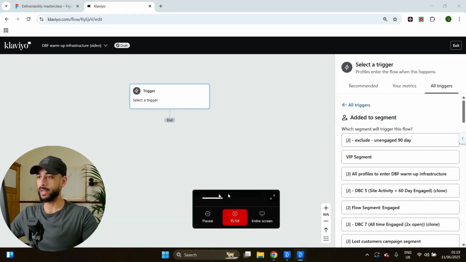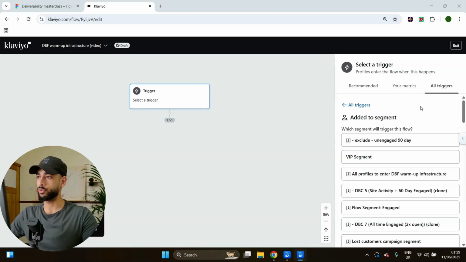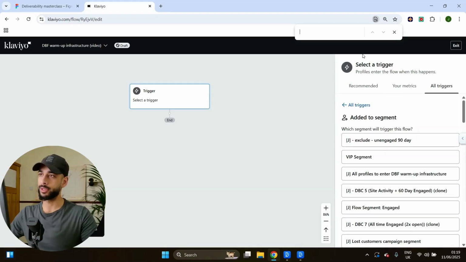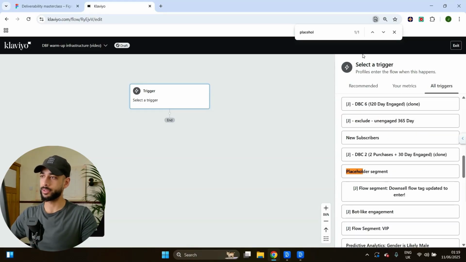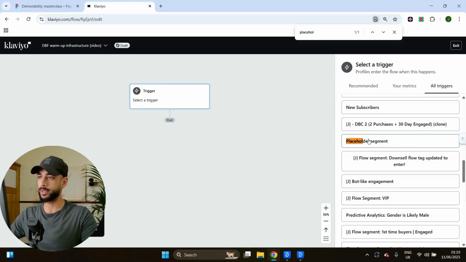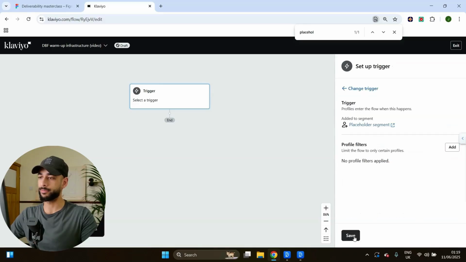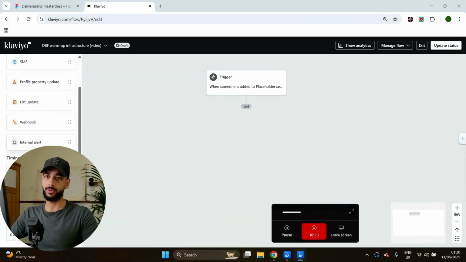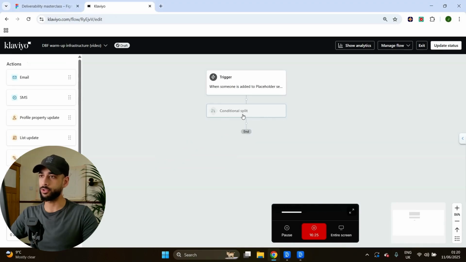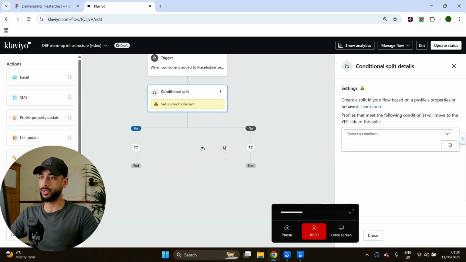For some reason Klaviyo doesn't have a search bar here, so what you're going to do is click on Control F and just look for placeholder. You can see it here. Click on placeholder, click on save, and then the first thing you want to do is add a conditional logic split. Okay, and straight away link the no path to the yes path.